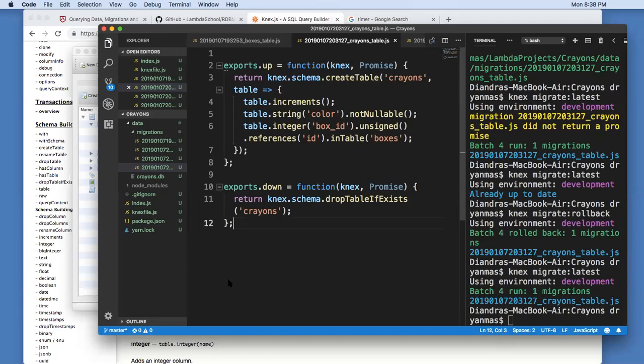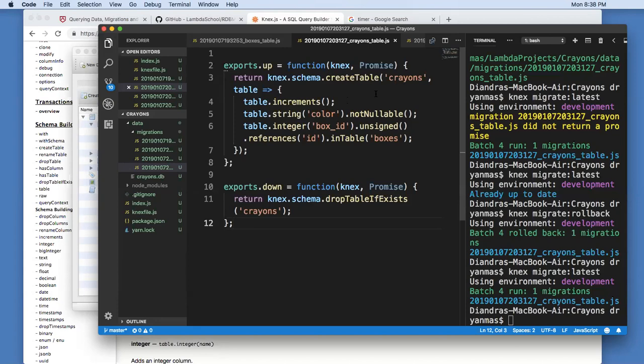Cool. So now we have created two tables that actually reference each other. What's really great about this foreign key idea is, let's say that we wanted, going back to the SQL selects from way back before the break, to find every crayon in the crayons table where the color was equal to red. We could do a select where statement, easy enough. Now let's say we wanted to find all the crayons from a specific box. As long as we knew the box ID, let's say it's 4, still pretty easy. We could just do select all from crayons where box ID equals 4.